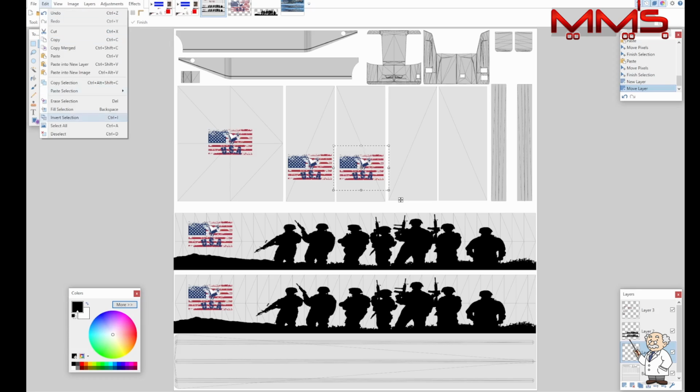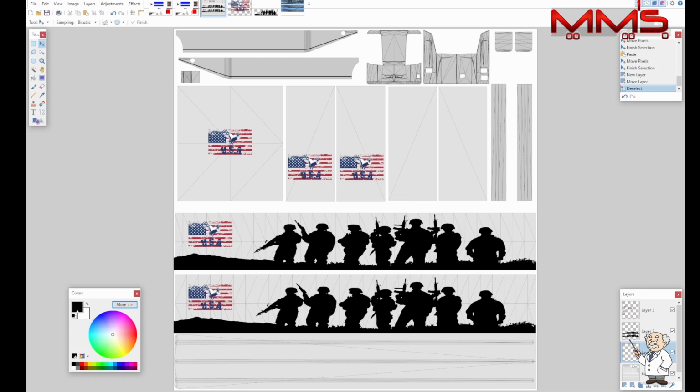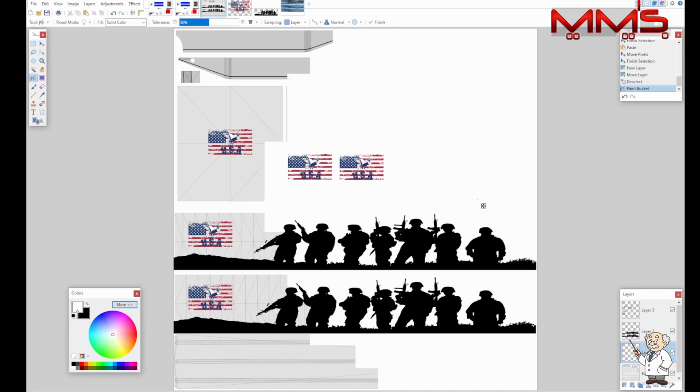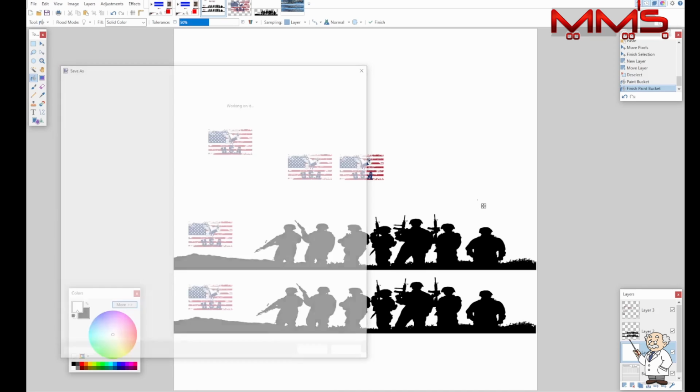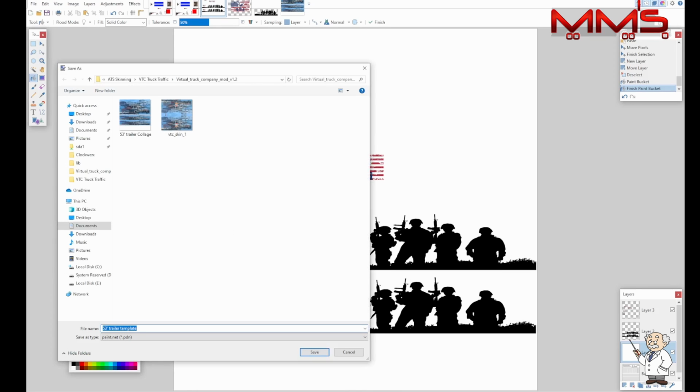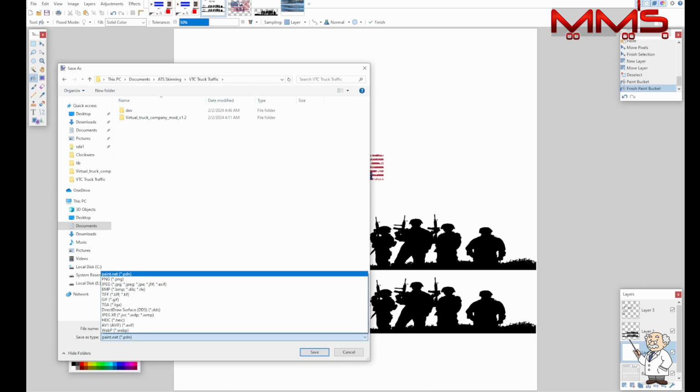I'm going to throw a white color. And I just made a new layer, drug it down underneath everything else. Used the bucket fill, painted it all white. And we're going to save it as, and then we have to remember what? I think it's VTC. No, it's paint.